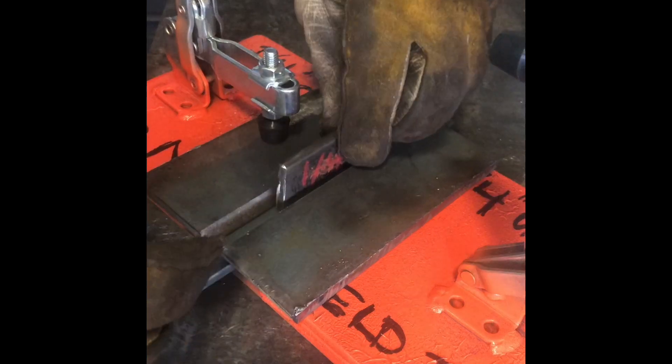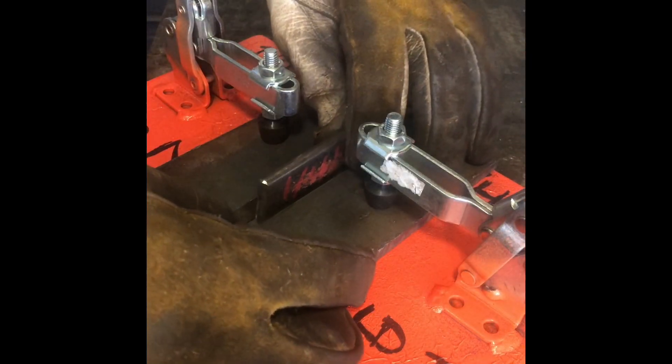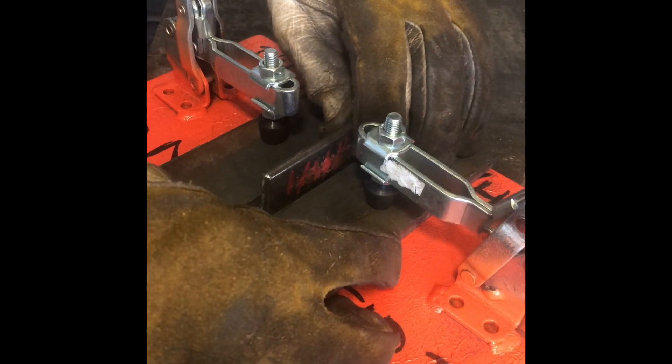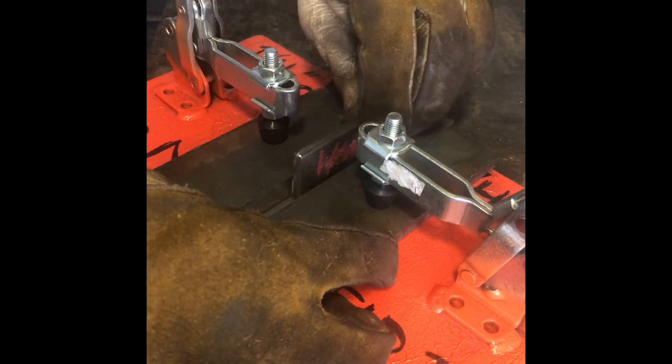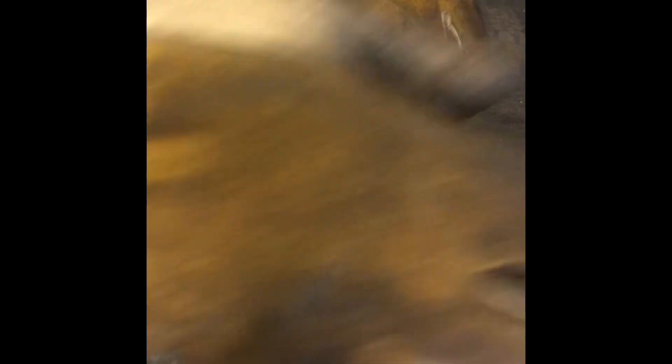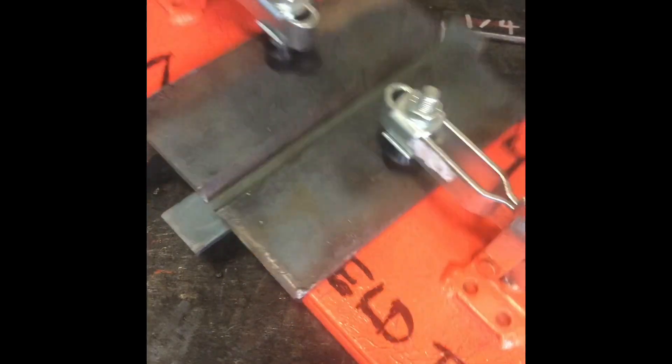Put your other piece down. I like to just get it close, check it, make sure it's nice and tight in there. We don't want it crooked sideways or anything else. Make sure this tool sits all the way down in the bottom. Hold it with your hand, clamp it down — it's nice and tight.